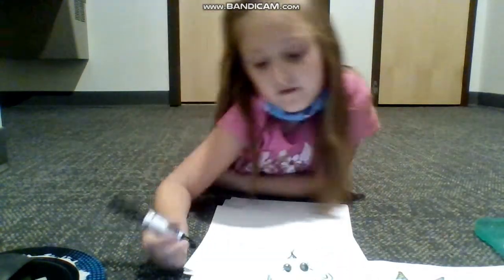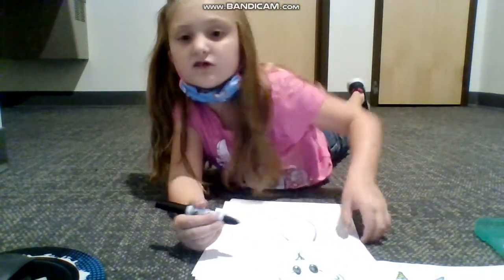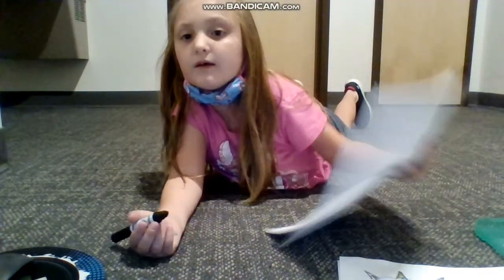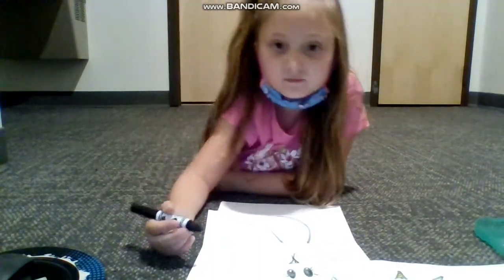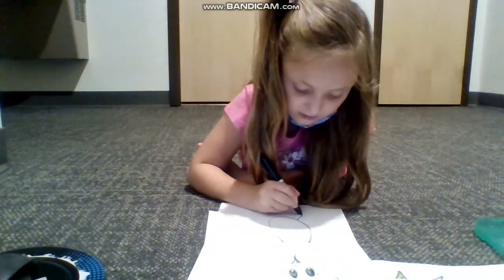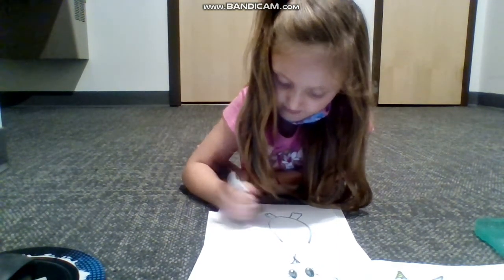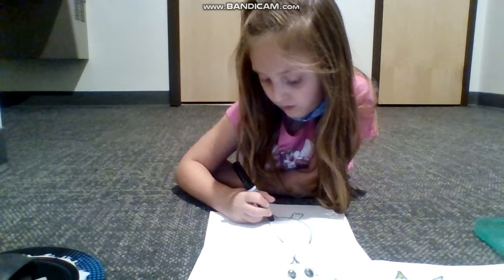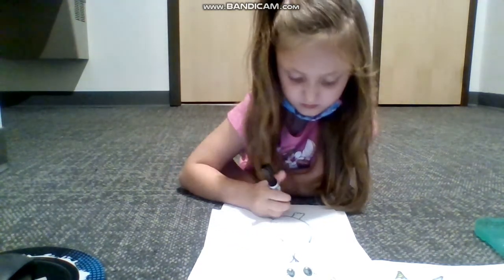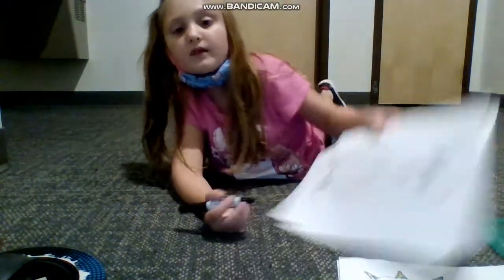So when you're done with that, do an oval under it, like this for the body. Then you're done with that. Do little legs with three toes. Like this.